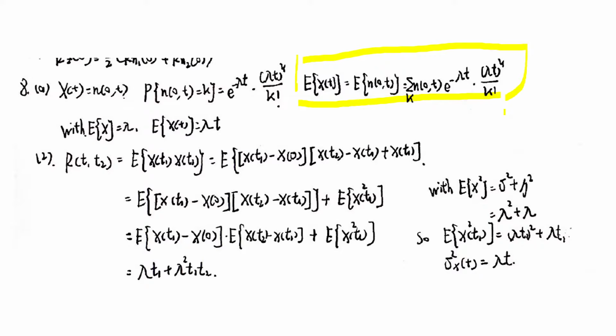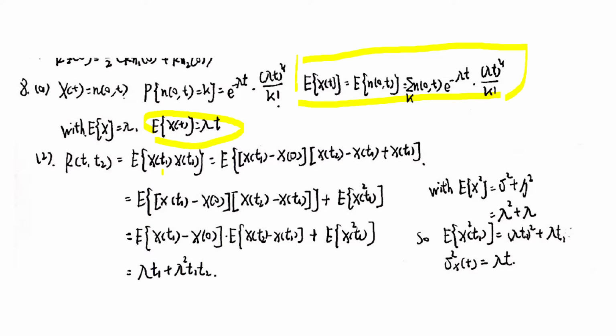We know that for a specific t here, X(t) can be viewed as a random variable which follows the Poisson distribution. Based on what we calculated in the previous homework, E[X], where X is a random variable following the Poisson distribution, is equal to lambda, where lambda is the parameter. So similarly, E[X(t)] equals lambda t, because lambda t is the parameter here. So the answer of the first question is E[X(t)] equal to lambda t.